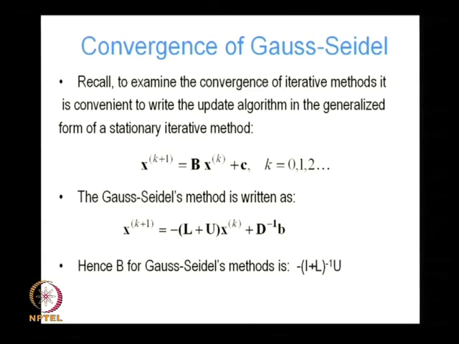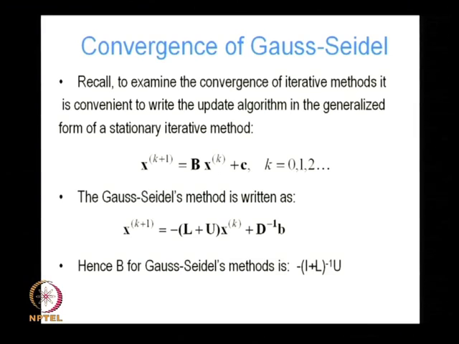We also talked about Gauss-Seidel's method, which is a variation of the Jacobi method, where instead of continuing with the old iterates for an entirely new cycle, we update the new values of the iterates as they occur during the solution. So, we talked about Gauss-Seidel. This time we are going to talk about convergence of Gauss-Seidel's method.